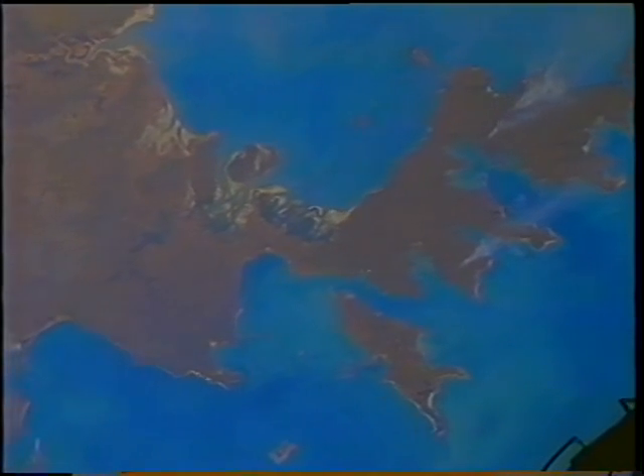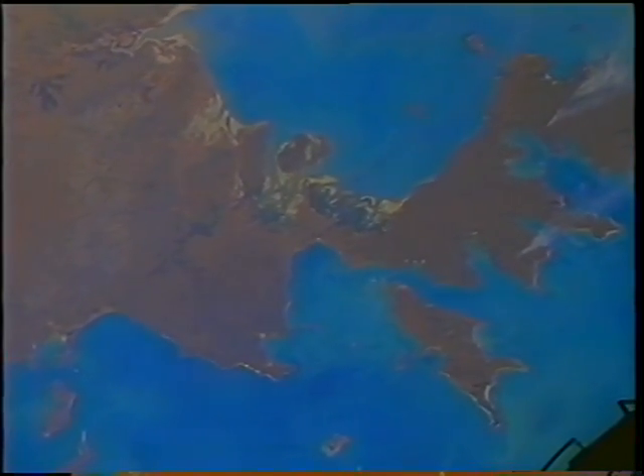Australia sort of looks like Mars — it has a reddish tinge as you fly over it. Here's another shot from the video camera that Bob set up of Hurricane Amelia. I told you how I was exercising on the ergometer, and this came into the field of view. At that point in time, Bob was talking to a school on the ham radio, and by the expression on my face, he knew something very special was happening outside. So while he was simultaneously talking on the ham radio, he fired up the video camera and we were able to get these shots.